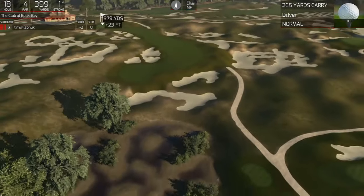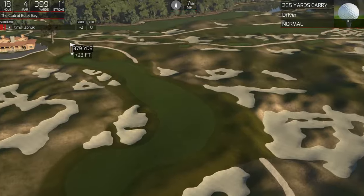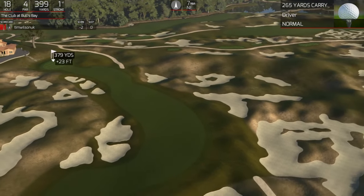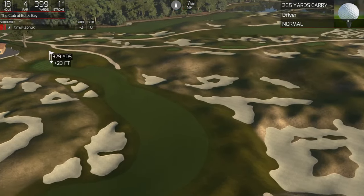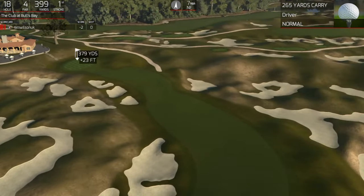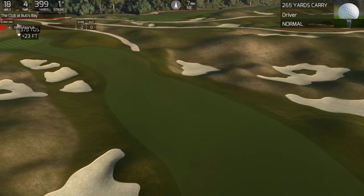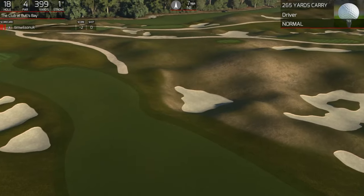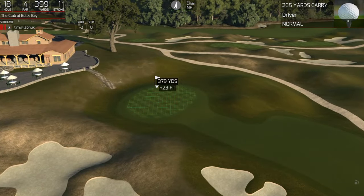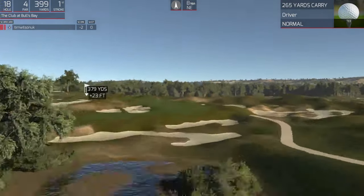We've got this marshland here to play over to start with. Playing into a fairly narrow section. Unless we can drive this area here, we've got the wind behind us, so we want to be driving into this sort of area here. It's a fairly short par 4, so we may even be driving up to this area here, but when you start playing into this kind of shot, you may run out of fairway, so you don't want to be in that bunker if we're playing that long. And then it looks like we're playing up to an elevated green. So let's see where this wind's going to take us.